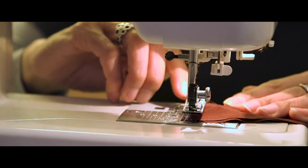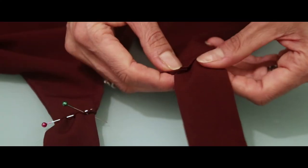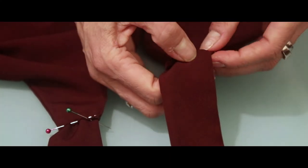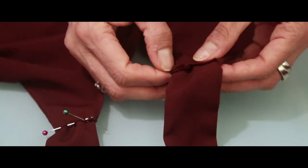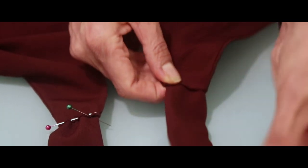Just gone over the seam there so it stops it coming undone. I double backed on it. I just hope it's not too big, otherwise there'll have to be a lot of adjustment, but almost done.